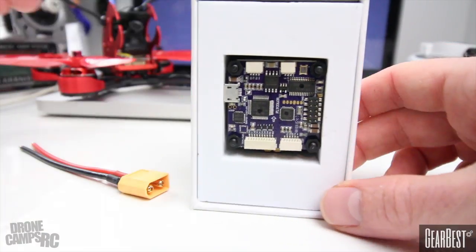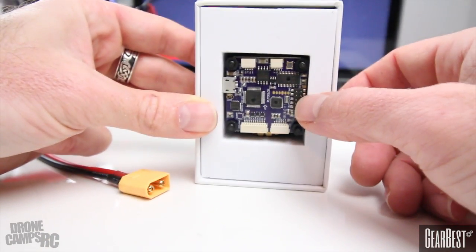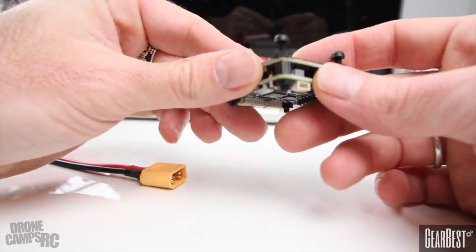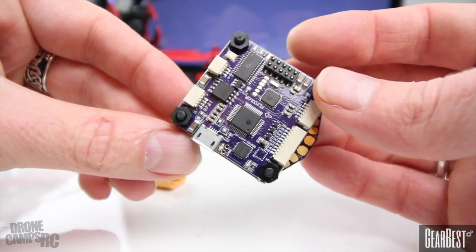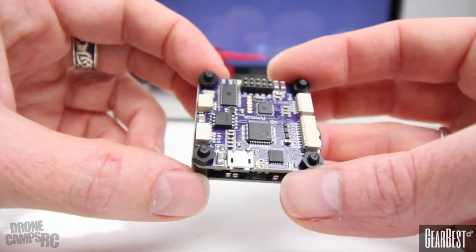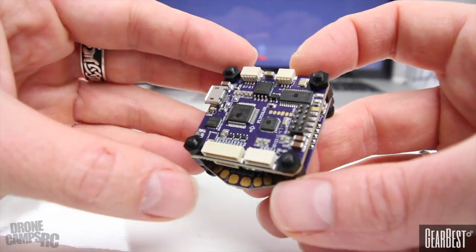Check out this flight controller from the very top. Very nice chip layout with boards all the way around, and a USB port on this side. It's similar to the FlyPro Tower in that it has a stack power system that plugs into the bottom layer where the ESCs are housed. This is only two stacks — the TBS tower cube is actually six layers deep. Now we're all the way down to two layers, really condensed — what I like to call a short stack. This cleans up all your wires really nicely.